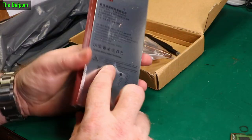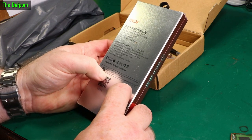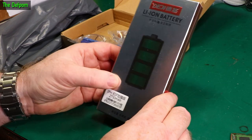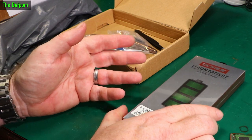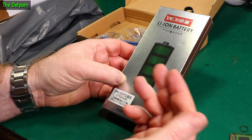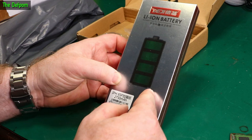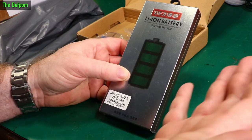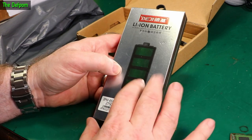So this battery took a little while to arrive, probably 6 weeks, I think, roughly. But it's arrived. I just didn't have a spare one. I repaired my iPhone 6s Plus. The battery which I purchased locally was slightly thick. It's pushing against the screen, creating a hot spot on the screen. I didn't want to wait for this one to arrive, so I ended up buying another local battery from a different person, and that's been in there now working fine. So this is now my spare battery.